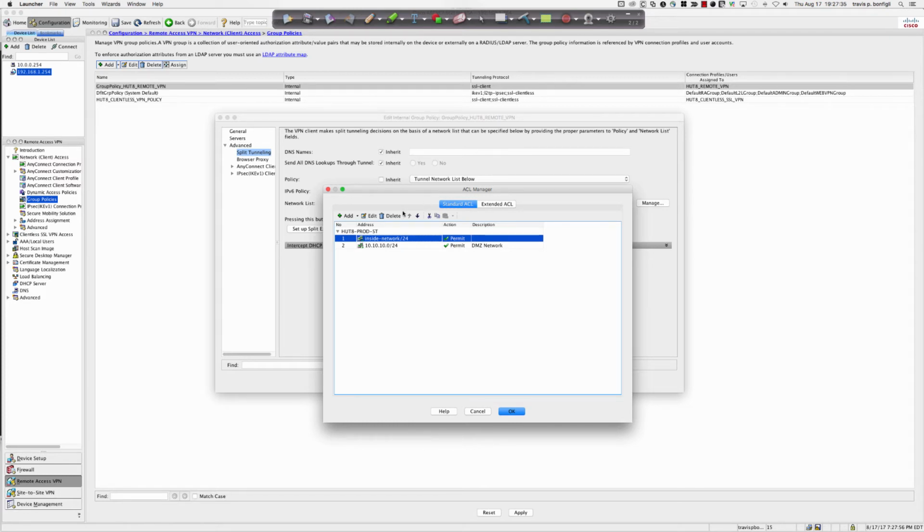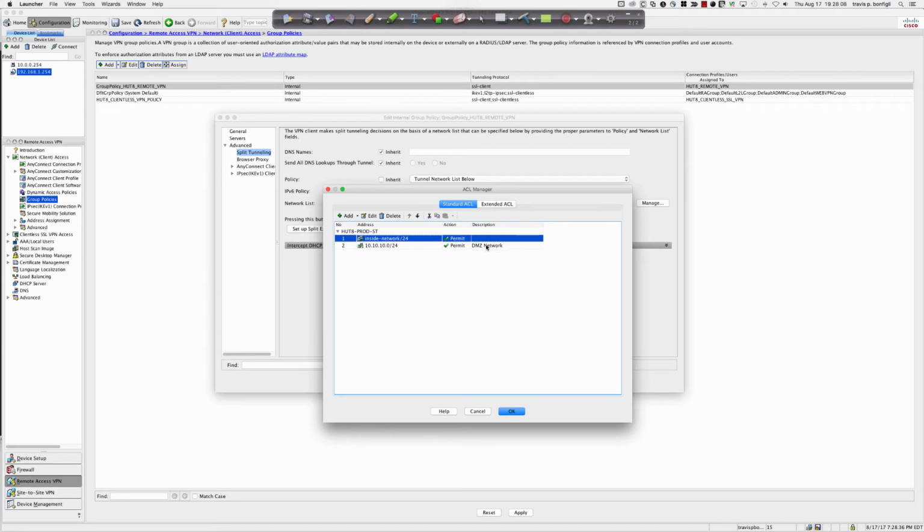All other traffic is going to split out of the encrypted tunnel, right? It actually never goes into the encrypted tunnel, but again, the tunnel is going to be split. It's going to go out the half of the tunnel that's going to be that internet connection. Or, if you're at a hotel, the wireless network at the hotel that you're connected to, that is the network out which that traffic will go unprotected, right? This traffic, anything destined to the inside or our DMZ, will stay in the tunnel and be protected.